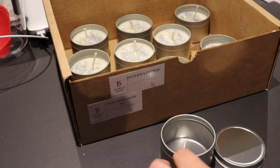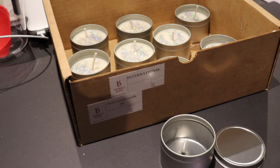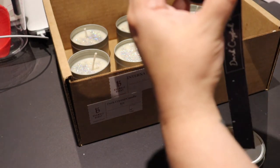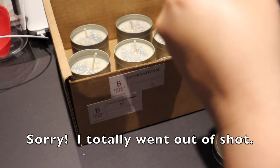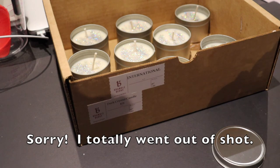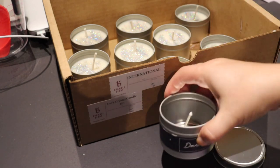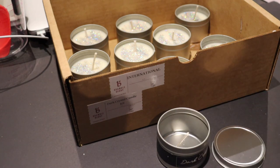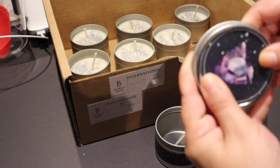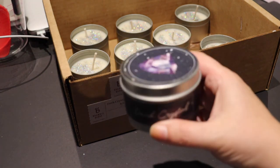So I can at least do one wrap around. Let's see. Oh, there we go. I'm gonna peel that off. Let's see. Peel the backing off. Terrible job I did. Not too hard though. We wrap around and I can at least put the ones on the lids. There we go. That'll look like that when it's all done.